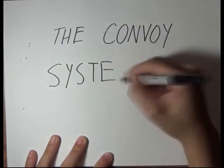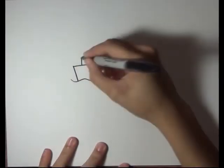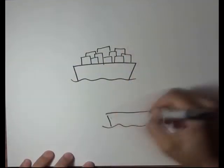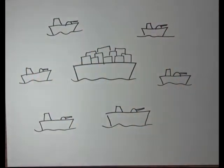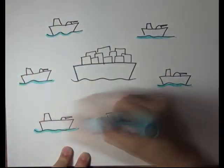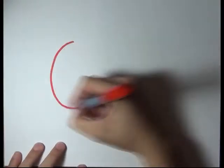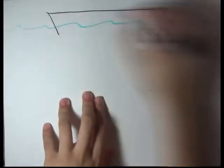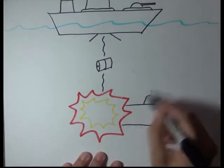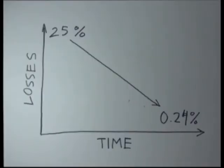In response to this disaster, the allies developed and implemented the convoy system, which protected allied ships crossing the Atlantic. Convoys consisted of merchant ships loaded with goods surrounded by escort ships, which differed depending on destination and route. During oceanic routes, escorts would consist of pre-dreadnoughts and armed merchant cruisers, while in more dangerous areas near Europe, escorts consisted mainly of destroyers. These escorts were tasked with firing on any U-boat that appeared and warning the rest of the convoy. The escorts sailed far enough away to scout ahead, yet close enough so they could not be picked off individually. They also dropped depth charges in areas frequented by submarines. After the convoy system was implemented, shipping losses decreased from 25 percent to less than one percent.